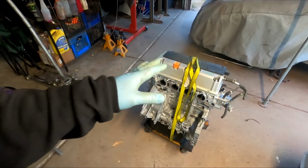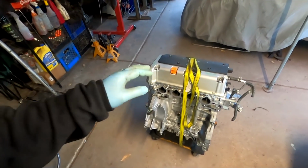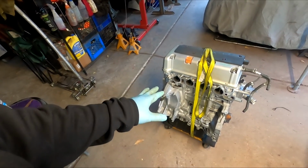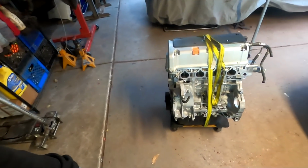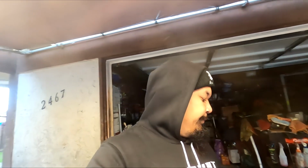So I thought to myself, all right, well, the engine must have run, and it had a lot of goodies still in the engine bay, and it looked like it was serviced by Honda. We ended up picking up this engine and it just sat there for a cool minute. But today we scrubbed the shit out of it, and it is looking not pristine, but really good. So I got a lot of comments about how much I paid for this engine.